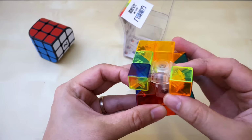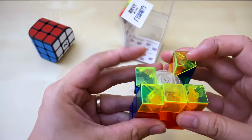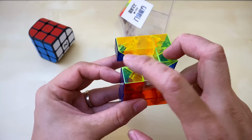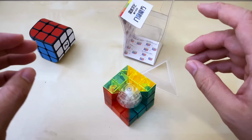So filling in the blanks, this could be a T with those. So sexy, sledge. Hey, how good is that? That's my T. And that actually looks like it's pretty close to finished. Sweet. So now I just need to move this guy to there and I'm done. That would be a U-perm, right? A U-perm would do that. I actually cannot remember which U-perm does it. Let's just do this one. Hey, that was the one that did it. Sweet. That was a lot of fun.